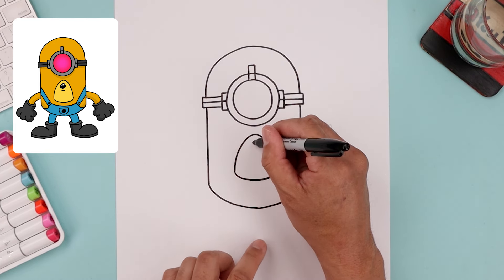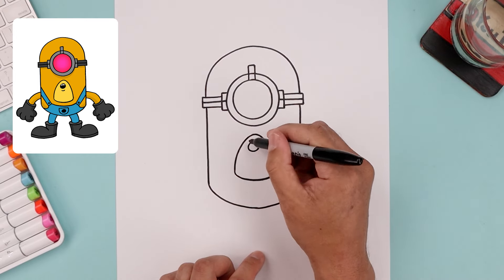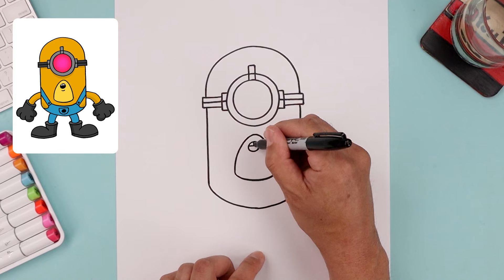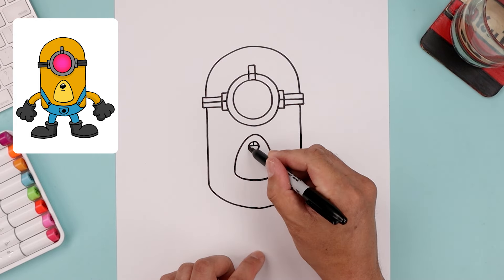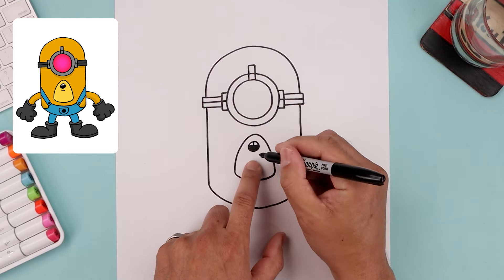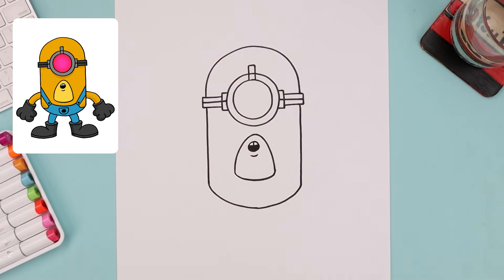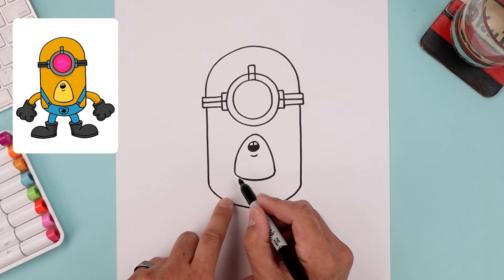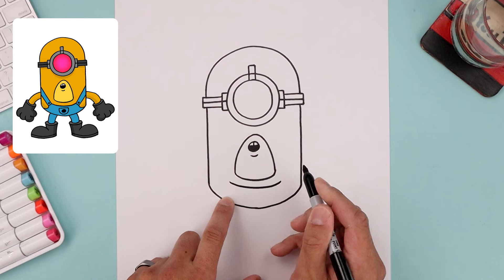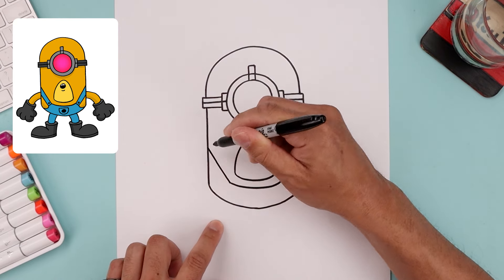Let's go all the way up to the top and draw a small circle for the mouth. Draw a straight line going across from the top of our teeth, separate the teeth with a straight line — the bottom of the mouth is black. Just underneath the mouth, we're going to add a small curve for the lower lip. Just underneath this opening, step down and add a curve going down and then up. On the ends, draw a straight angled line going up and out across the top of the straps.